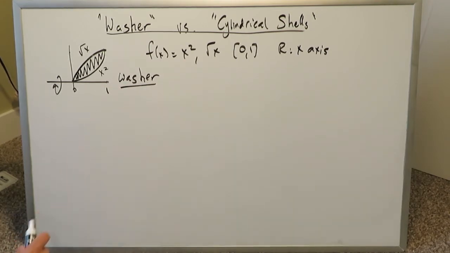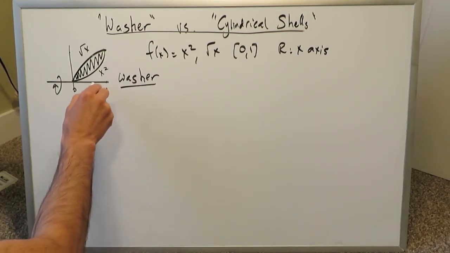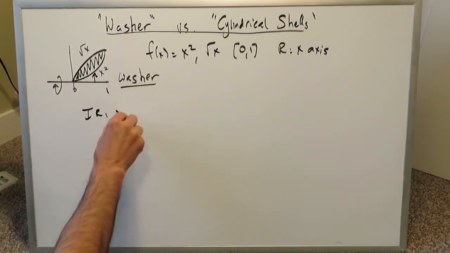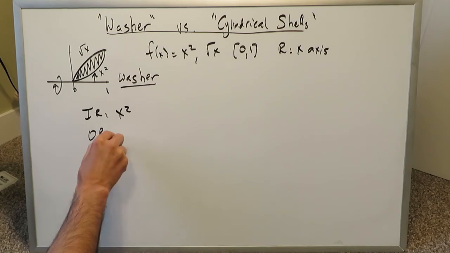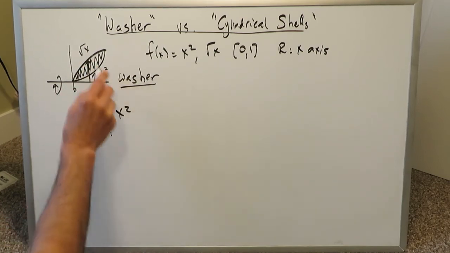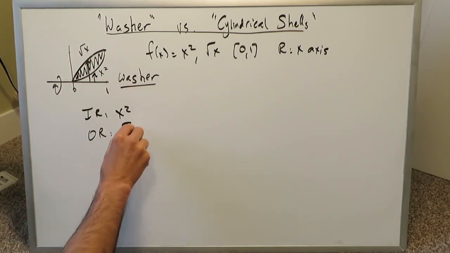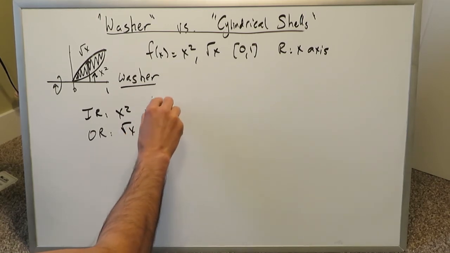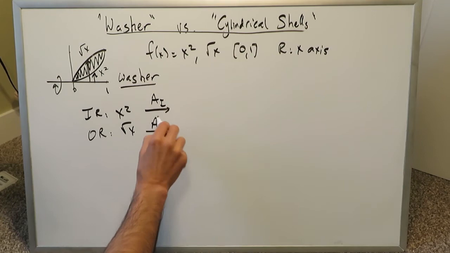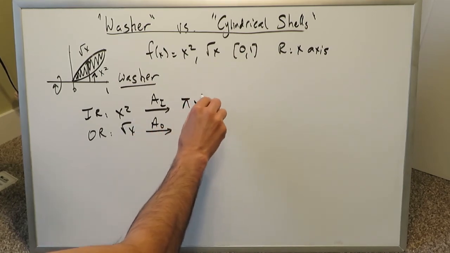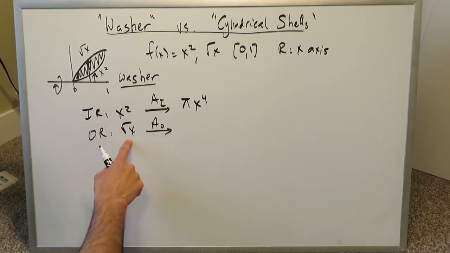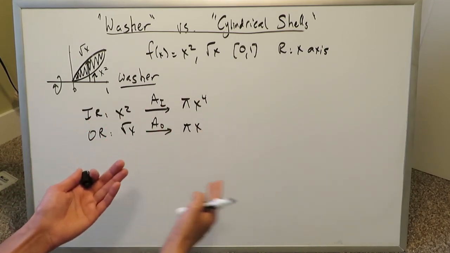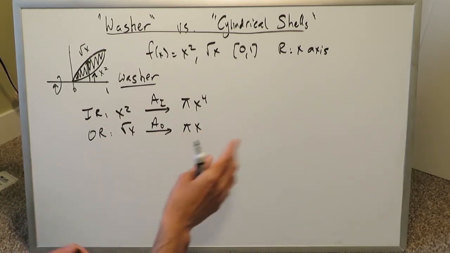Easy. How do we go about doing this? Well, when you're looking up to the first curve, you're having an inner radius. The inner radius here is going to be x squared. When you're looking from that line of axis or rotation to the next curve, you have an outer radius, and that ends up being root x. Everything feeds into the area formula for a circle. The inner area here and the outer area: this becomes pi x to the 4 because you're squaring the radius. Here you're squaring it, you'll get pi x. It's always the outer area minus the inner area, the difference, the net effect integrated across.